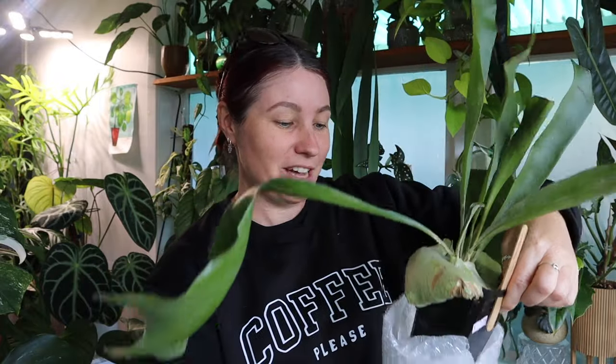And the other thrifted plant that I've been wanting for a long time is actually a staghorn fern. So I also found this guy at the thrift store and it was $6. I want to find a cool way to mount this guy and I want to have it outside on my deck, which is covered in, so it's in a shady spot, nice and warm, and I think it will look really cool growing out there.